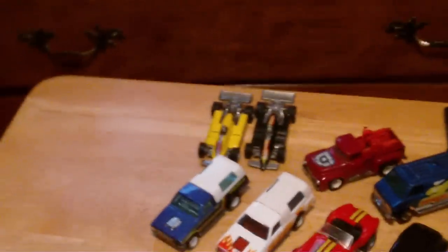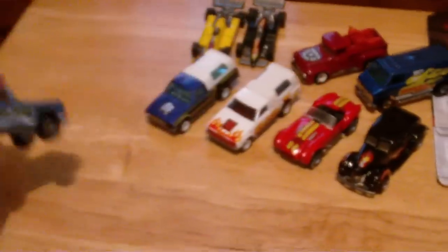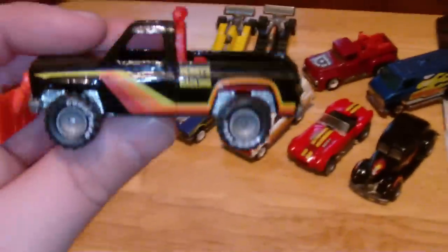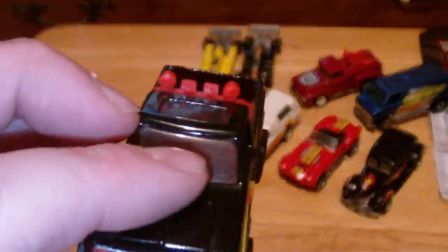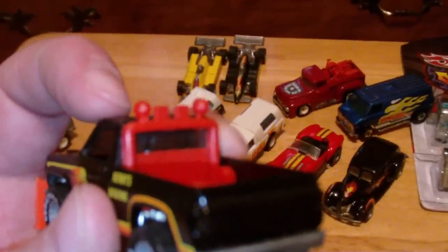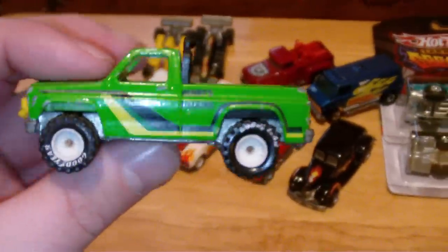This is actually my favorite real rider because it was my original one that I had as a kid — blue byway, gray hub. You guys saw me pick up the mint white hub, and you also saw me pick up the Henry's Hauling plow truck. But remember something was missing off of this one — one of the lights. What I did was I took a donor and razor-bladed the light off and glued it on there, so now it looks mint.